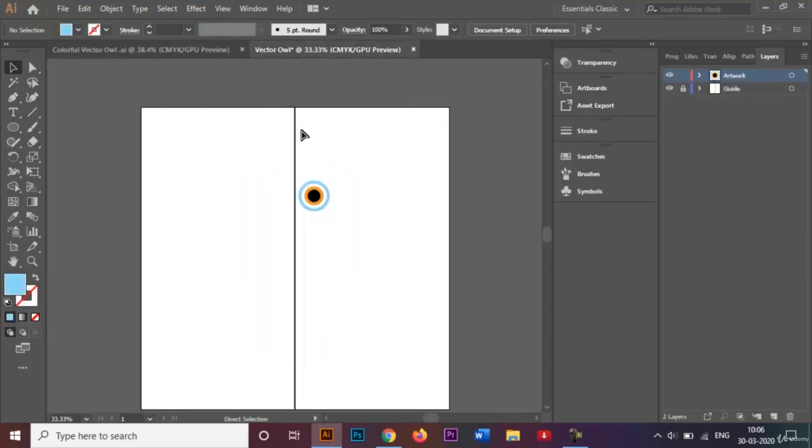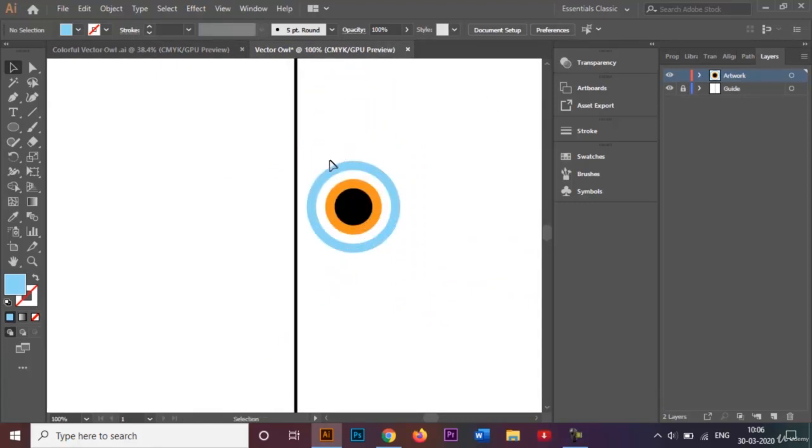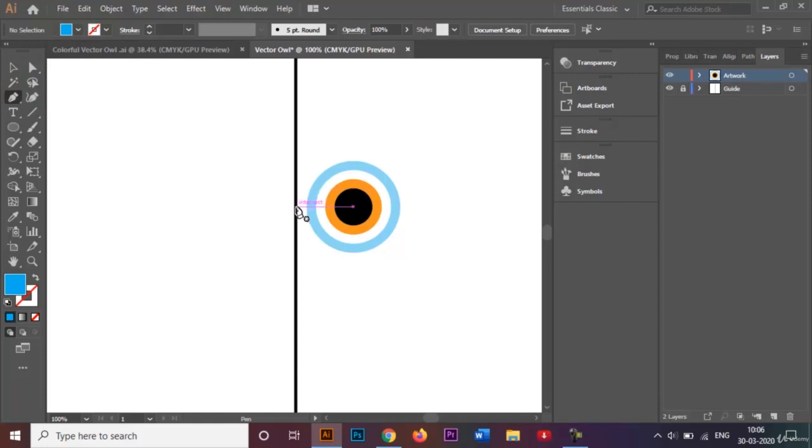So I'm gonna zoom in like this. Okay, so now I'll be using the pen tool, and I will be changing the fill to be light blue for now. So I'll come over here to the center point, over here to the guide, where it says the intersection, which is the middle portion, like this.